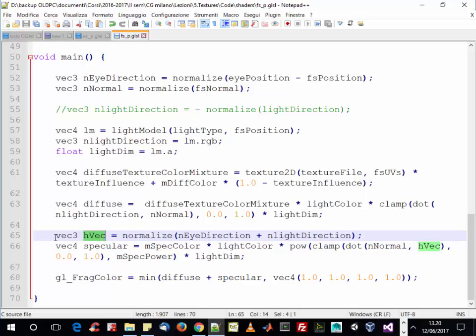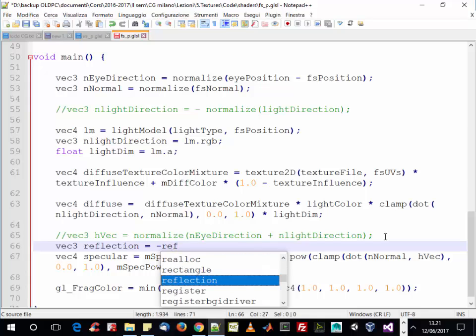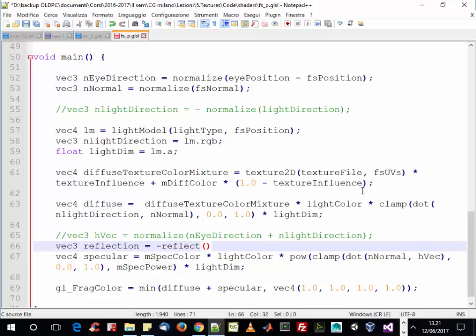Instead of an H vector, now we want to have a vec3 reflection vector, which calls the reflect function, which does exactly that, and following the formula we need the light direction and the normal to the surface, no approximation but the correct reflection vector.